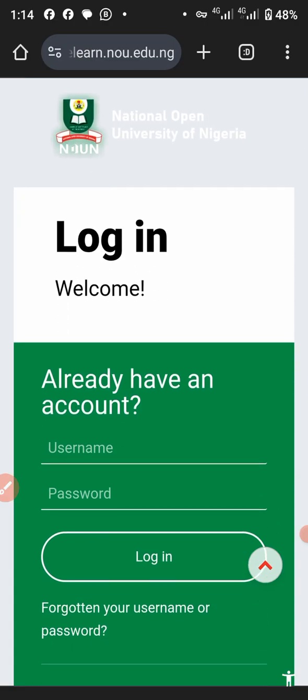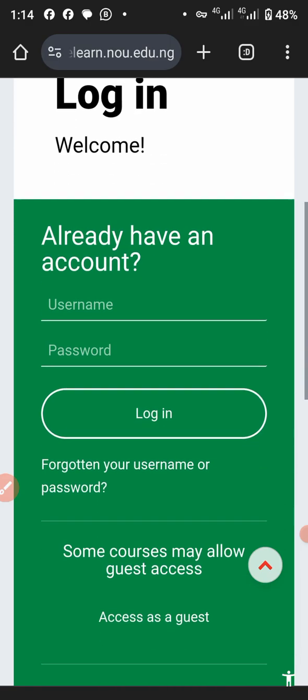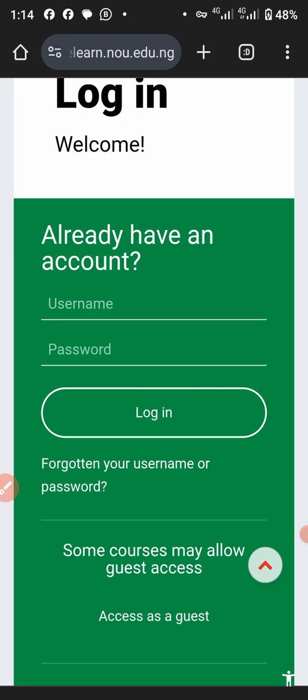Firstly you need to set up your matric number, set up this portal, activate it if you are a new student. But if you are a returning student, you don't need to do that. Just go ahead with your previous login details that you have used to log in and do your TMA before now. So the same login details will access it. But if you're a new student, kindly watch our previous video on how to activate this portal and log in successfully. So let's say I'm a returning student, I need to log in and put in my password.